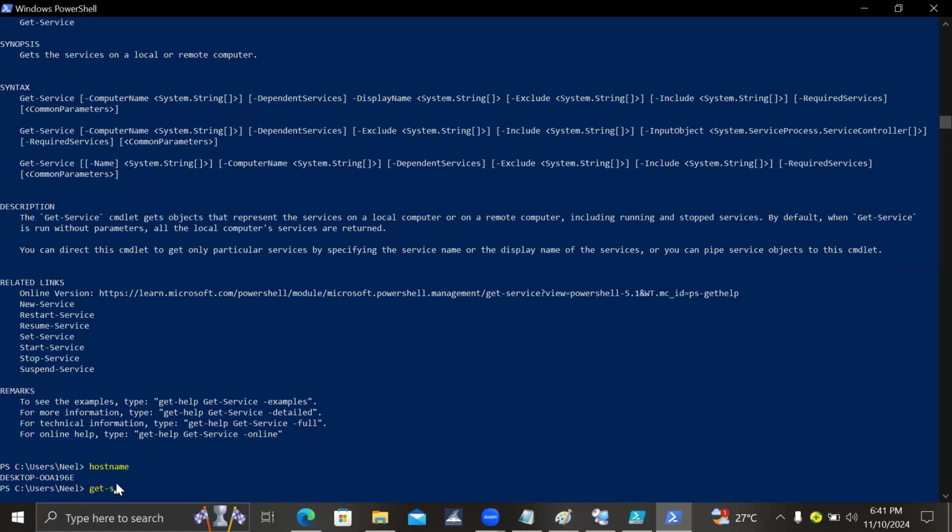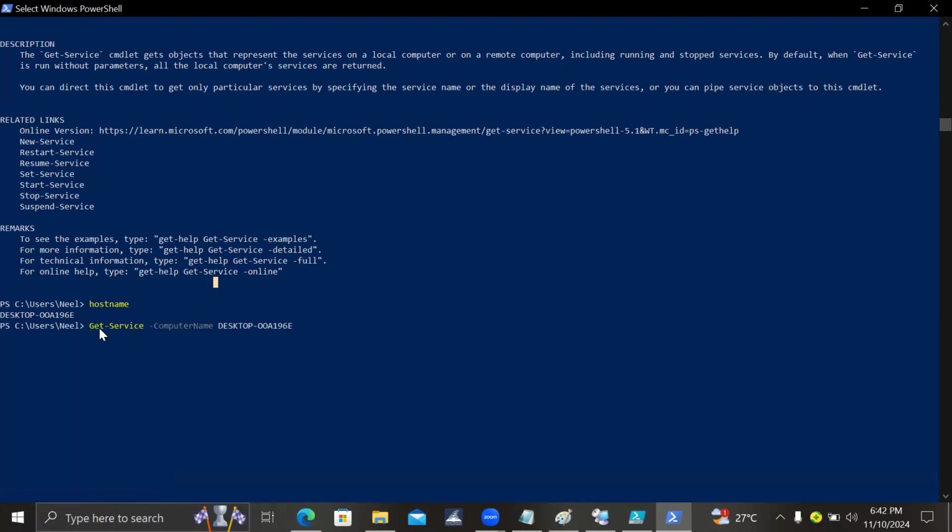For example, Get-Service -ComputerName, see this, hyphen ComputerName, and I am going to give this computer name. I can give it like this, yes or no?